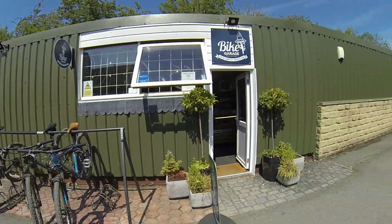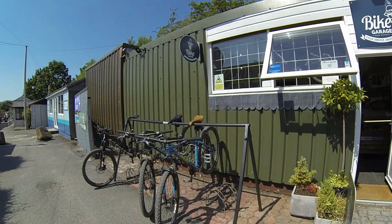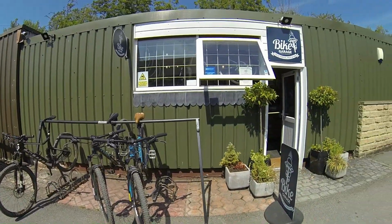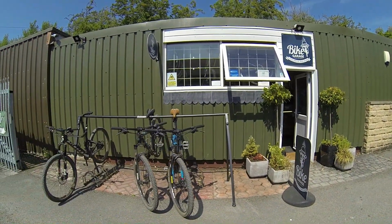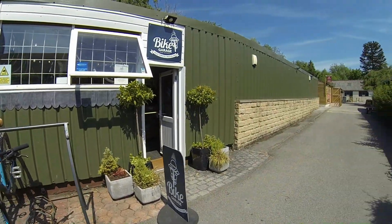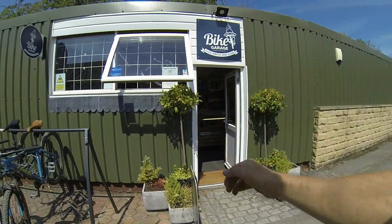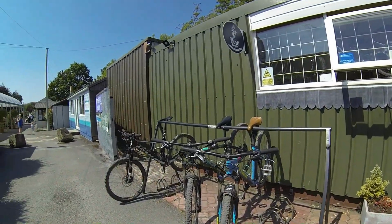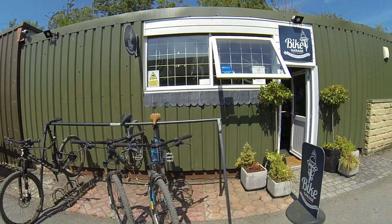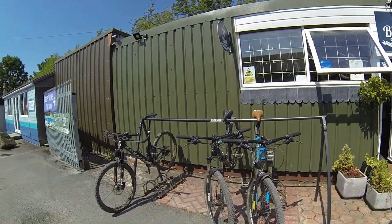Essentially we head out onto the road up towards Offerton. Then at Offerton we follow the bridleway right there around Shatton Edge, drop into Bradwell. After dropping into Bradwell we work through the quarries, following the bridleway all the way to the bottom of Pindale. From Pindale we get to Hope. We go up the Roman Road towards Hope Cross.